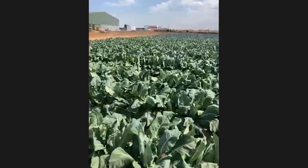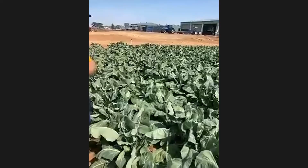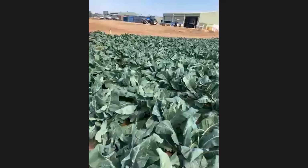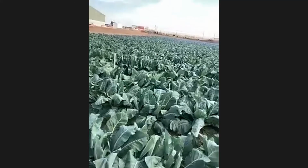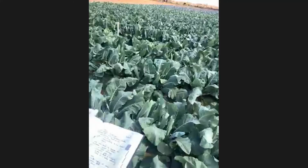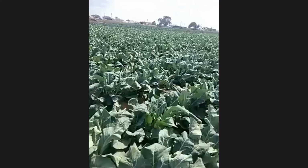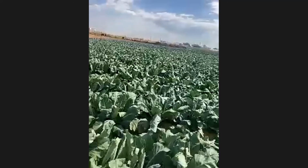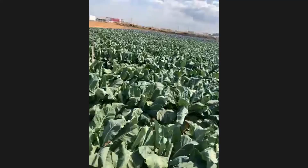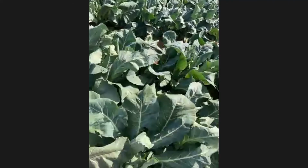If we're using a BT where we're looking at the UV conditions, like Zara was saying, the sticker or the wetter that we're using to try and maximise the coverage. Look at applying when the Platella might be more active in the late evening and through the night, so that the Platella actually come up and chew on that BT and efficacy is achieved. I've got one grower who will spray 7, 8, 9 o'clock at night after he's had dinner, and his efficacy with a BT is about 95%. He's absolutely phenomenal, but I can't recommend highly enough just making sure you get that timing right.